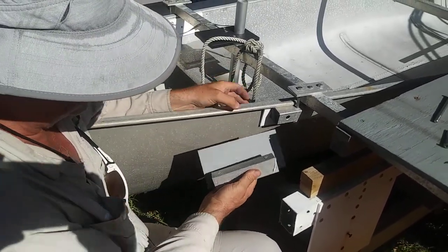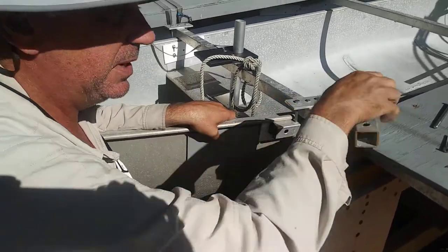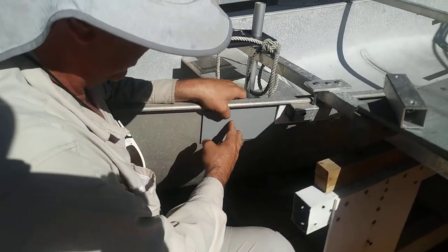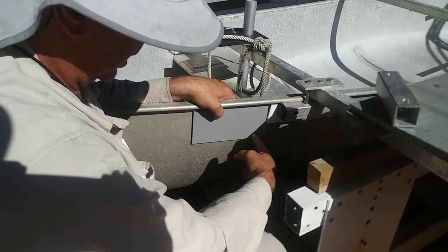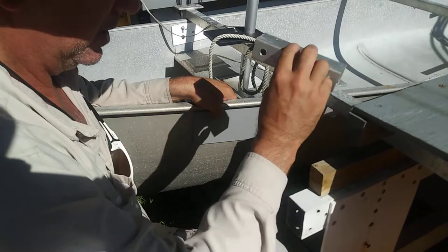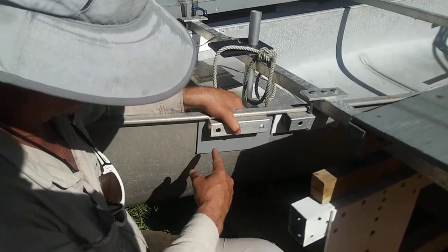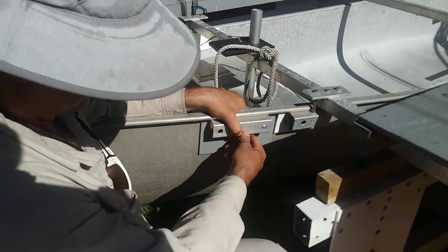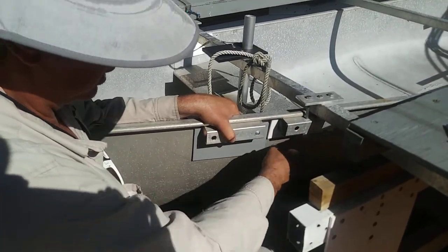What you do here is you first mount your plastic piece on either side. You'll have to have clamps to hold it in place, and then you're going to drill a hole lower here and here, because the little connector piece is going to fit right under your gunnel. You just press that on there with a clamp and then screw it in with the long bolts. As you can see, this one is already done.